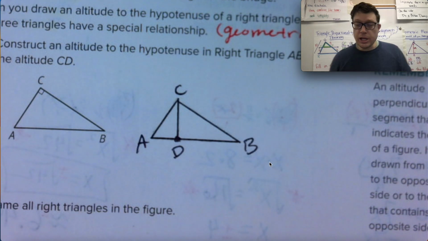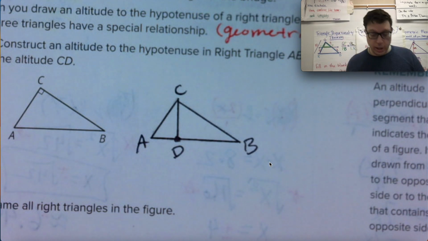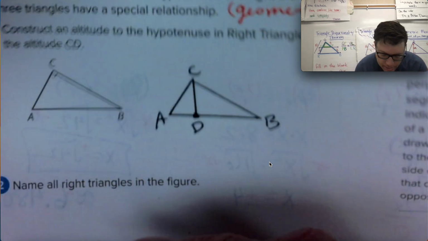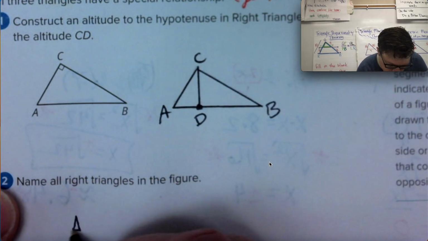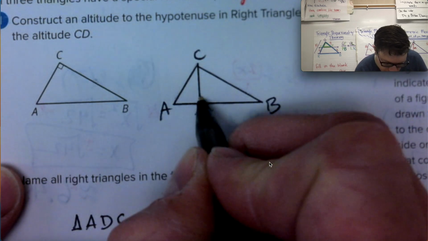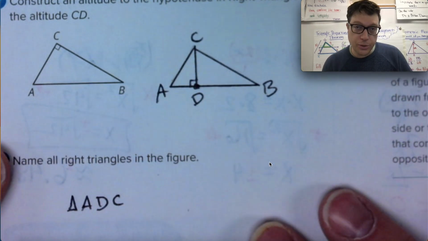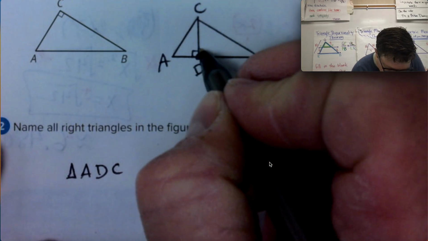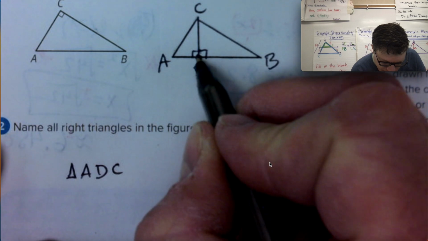Like I mentioned before, there are 3 triangles. There's the small triangle, which I'm going to use right now. I'm just going to name them, and then I think I'll draw them on the next page. So there's triangle ADC. I'm going to do something specific: I'm going to put the right angle as the middle letter always. Then there's the other side, BDC.